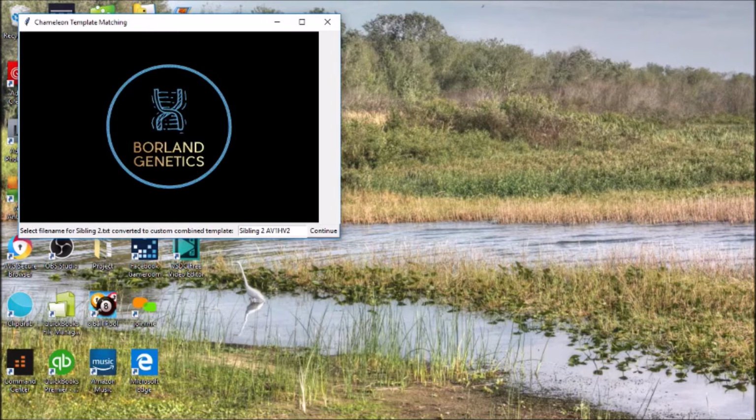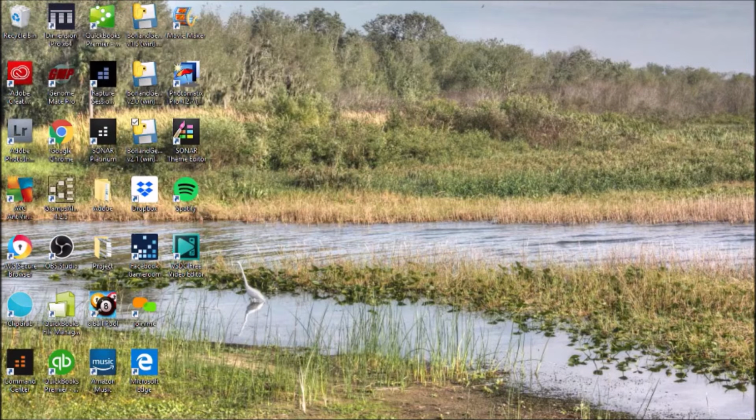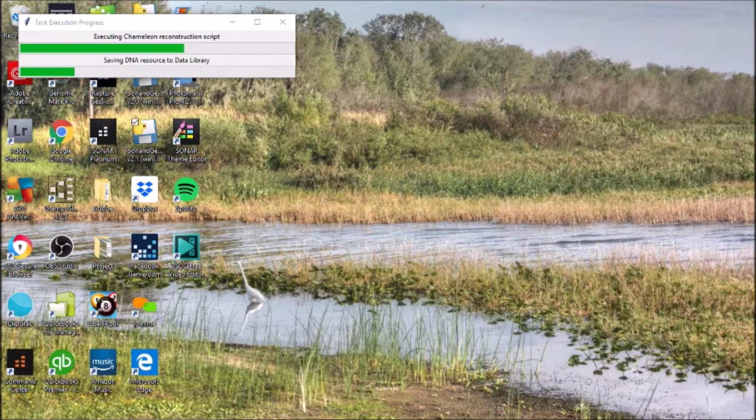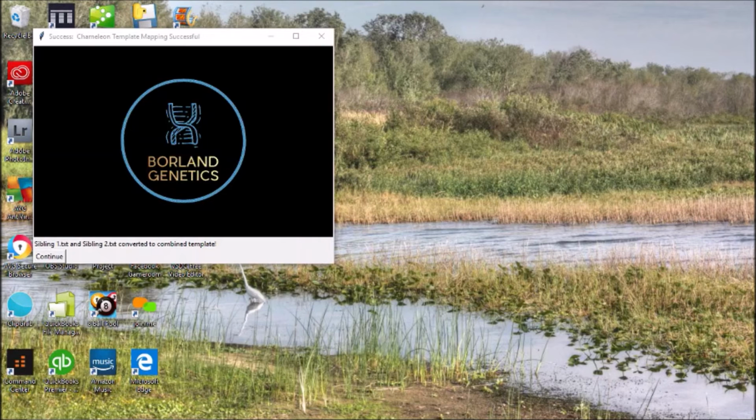Or if we're really clever, maybe I can skip the zipping for GEDmatch according to whether the program thinks you're going to want it zipped. Okay, sibling 1 and sibling 2 converted to a combined template.